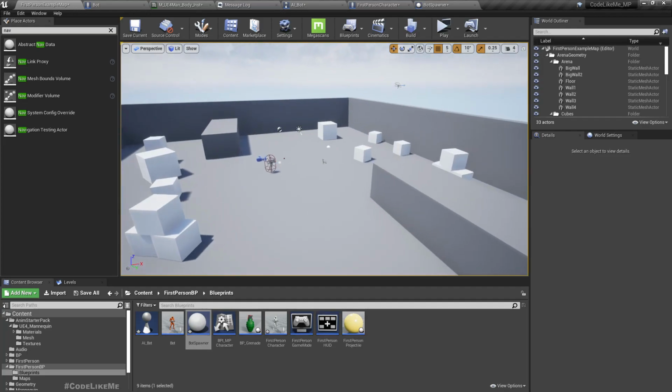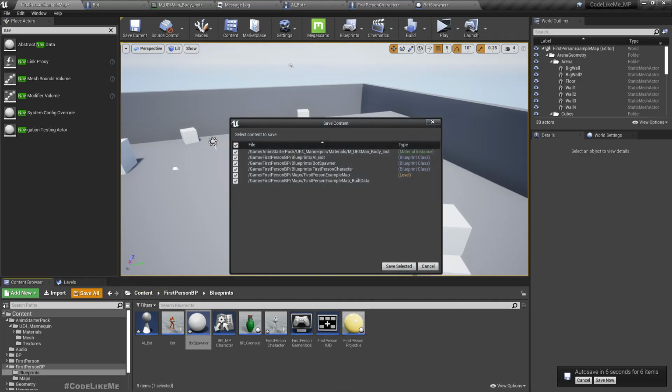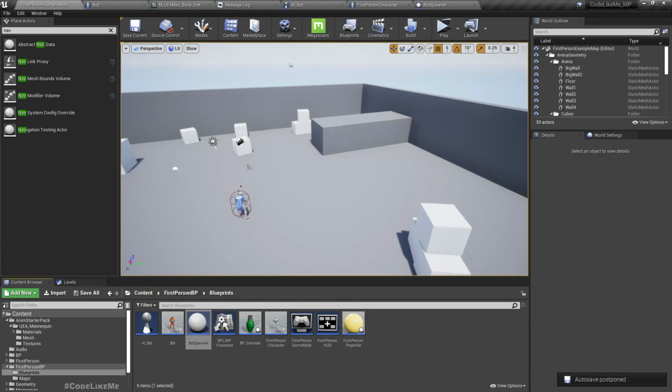Now we have bots in our multiplayer game, so later on we can look into how to implement an AI to shoot other characters as well and do other usual stuff. Maybe the bots could be allies, or bots could be enemies, so we can look into those topics later, and I'm gonna stop this episode right here.